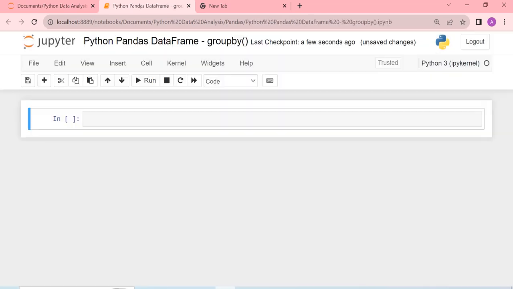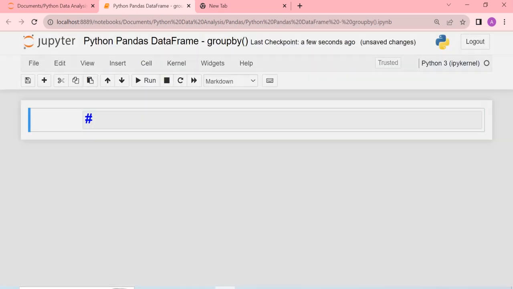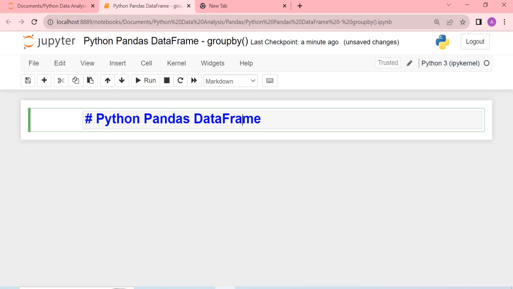Click on rename, and here I'm going to write a heading saying Python Pandas data frames groupby method.